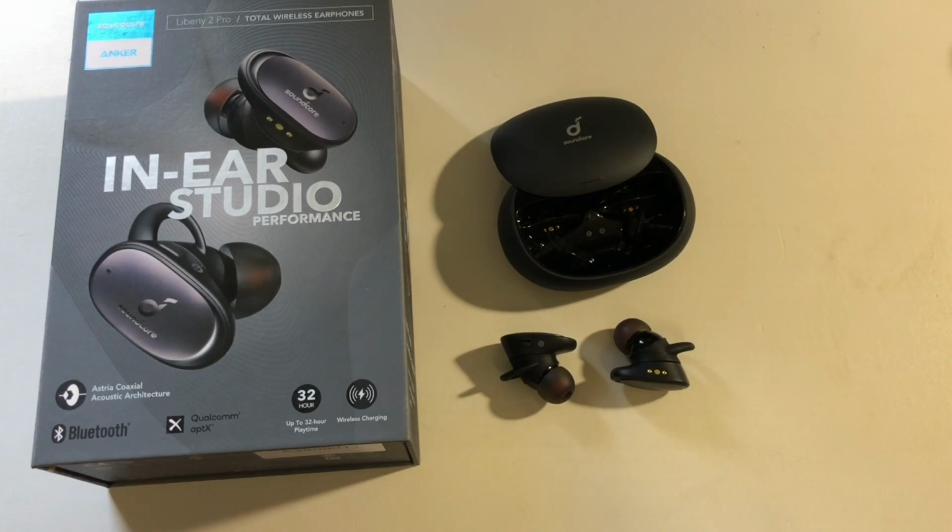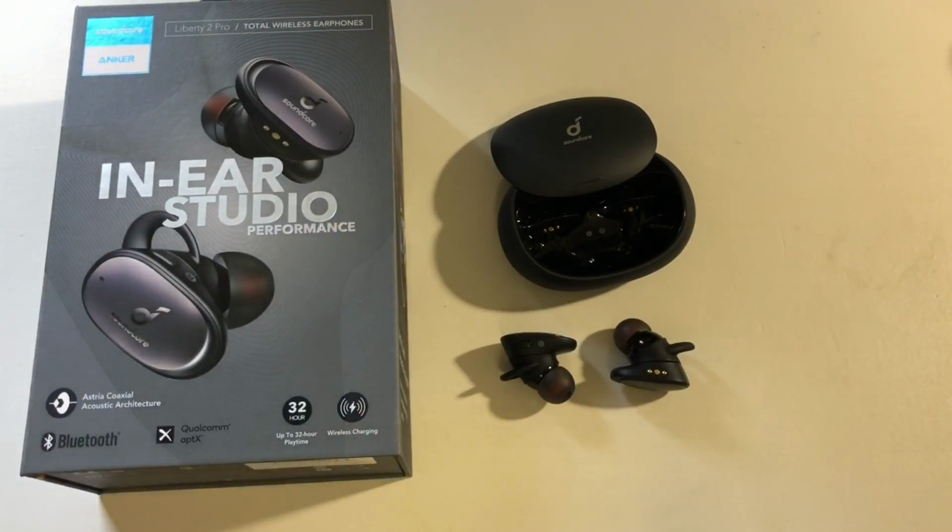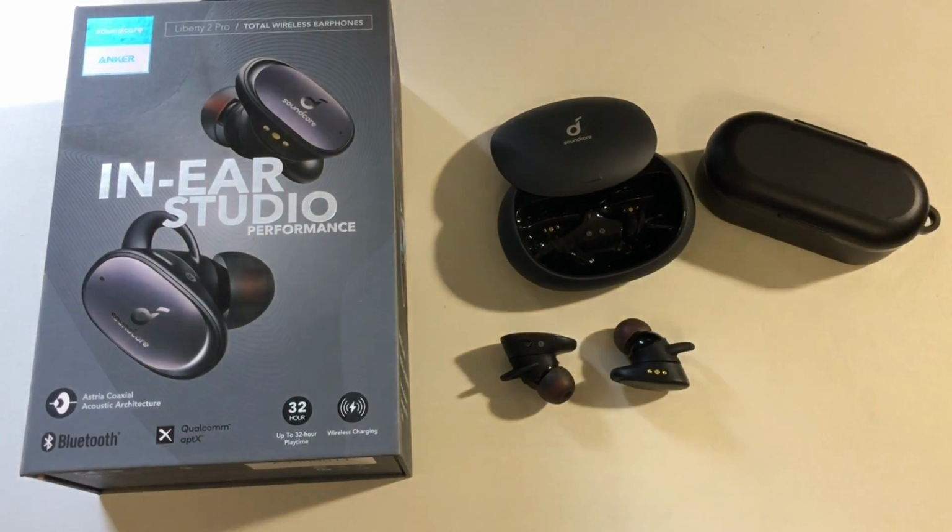And I know when I review earbuds, I always go long. I like to talk about everything: what you get in the box, your options for fitment, how the case works, how the case feels, some of the specs, how it connects, what you may or may not be able to do via software or firmware on a device, my experience with them, battery life, comparison to other ones, and they really do well in every single category. As far as breaking down the specifics of audio frequencies, flat response sounded good. I don't want super bass pumped out. I want a nice, regular flat sound with a little bit of bass added in, and maybe some highs. They do that for me.